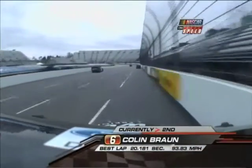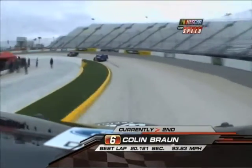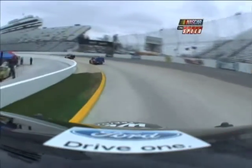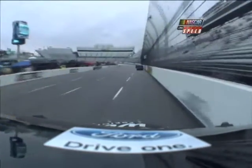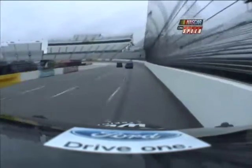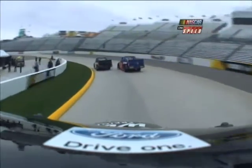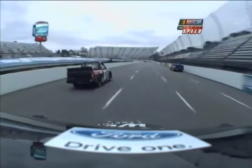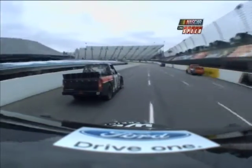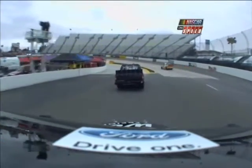Now remember in Atlanta, these guys were wide open. Listen to all this action — listen to Colin Brown off the gas, and easy on the gas. Listen when he comes off the gas down here at turn one, just past the start-finish line. And see how smooth he is with that gas pedal? That's very important. You can't bust those tires loose with a hit of the gas. It's really critical that you get a good smooth throw to the gas pedal.